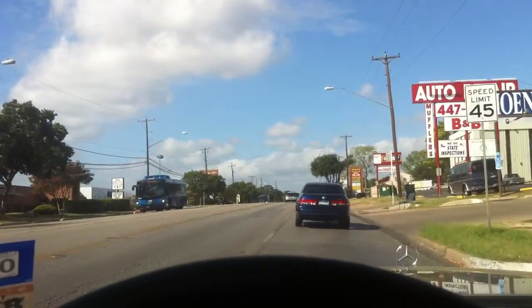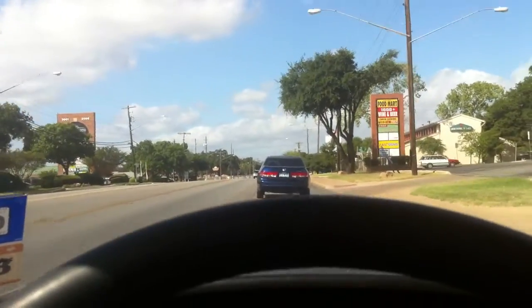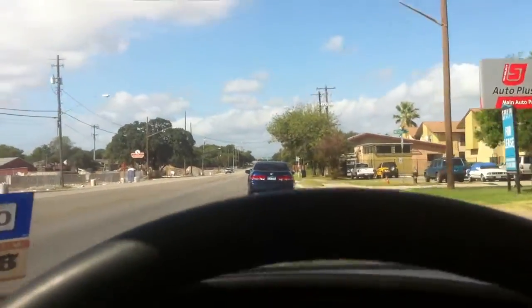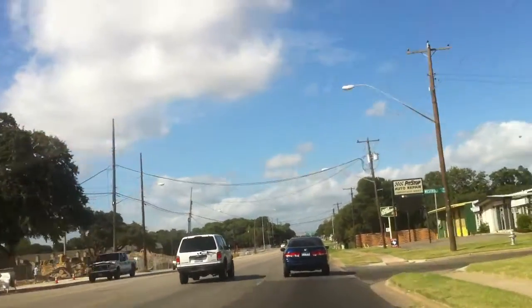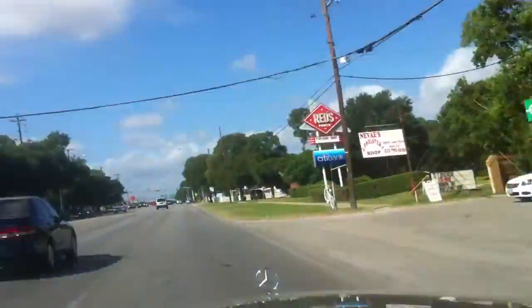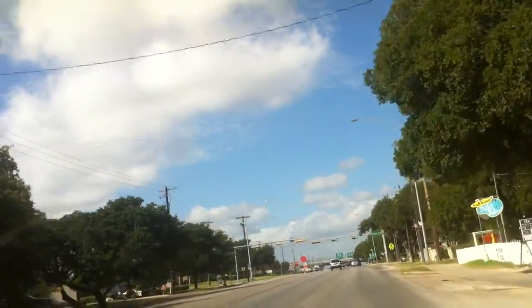So I guess while we're making our way out to the highway, I can demonstrate other things. The radio works well. That's enough of that. Horn works in both, I guess what they call parade horn mode and normal horn mode, which is that button right down there. All the power seats and windows work. There is one crack in the windshield. You might be able to see it. It's just a little star with a circle around it. It's really hard to see. Sunroof works. Cruise control. I mean, really everything.